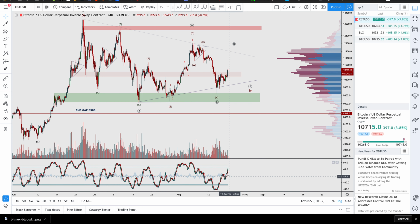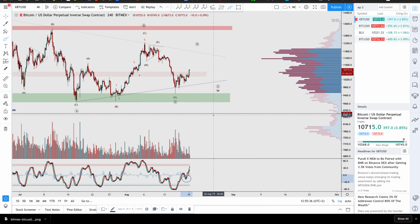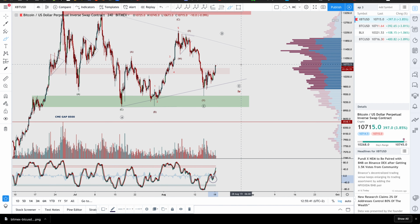I'm looking at wave trend right now. Wave trend looks pretty good. We are definitely bullish. We had the green dot given, I believe, yesterday from the daily open on Sunday, and we are trending up. So we just broke this order block resistance. At this point, I think that what we can expect is some sort of retest into the block here before making our way up. So if this is the correct count, I do expect us to make our way up.